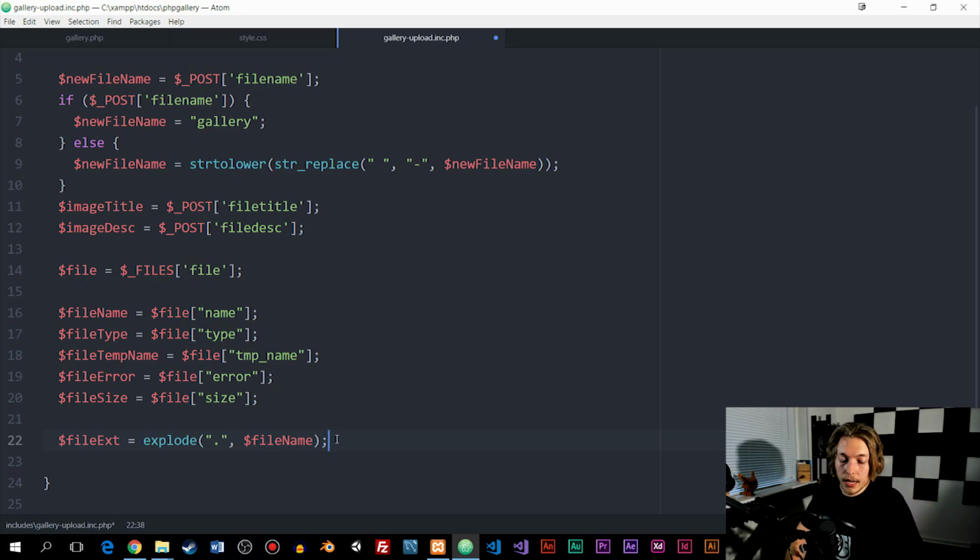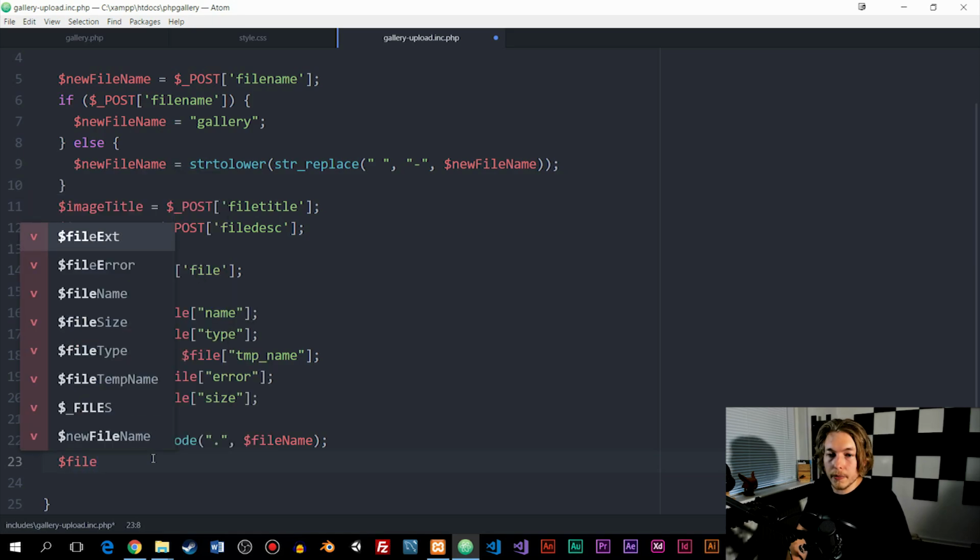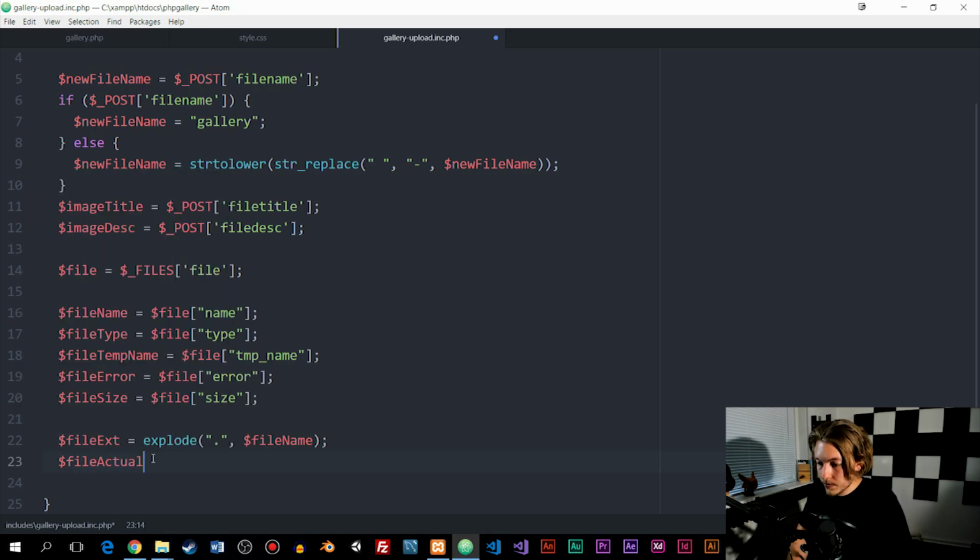So now that we did this, I want to do something to the extension, because what if the file has a capitalized lettering as an extension, because you sometimes run into that, which is kind of weird. So it might be JPEG and all capitalized. We don't want that. And we also need to tell it, because right now we created an array when we exploded it, that we just want to grab the last part of the array. So I'm going to go down here, create a variable called file actual extension, file actual ext. I'm going to set it equal to a method called strtolower, which we used once before, right up here, which means I'm going to convert the name to lowercase.